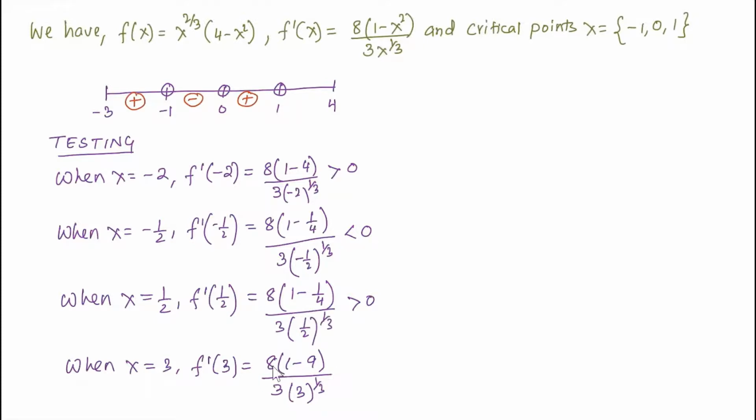Okay, now over here the denominator is positive because positive raised to 1/3 is positive. When you multiply with 3, that will be positive. But in the numerator you have 1 minus 9, which will be negative. Negative multiplied to positive is negative. Negative in the numerator, positive in the denominator. Negative over positive, the result is negative or less than 0. So the first derivative is negative in this interval. So meaning of that is the function is decreasing over there. So what we have done so far is using the test on the intervals, we determine where the function is increasing and where it is decreasing.